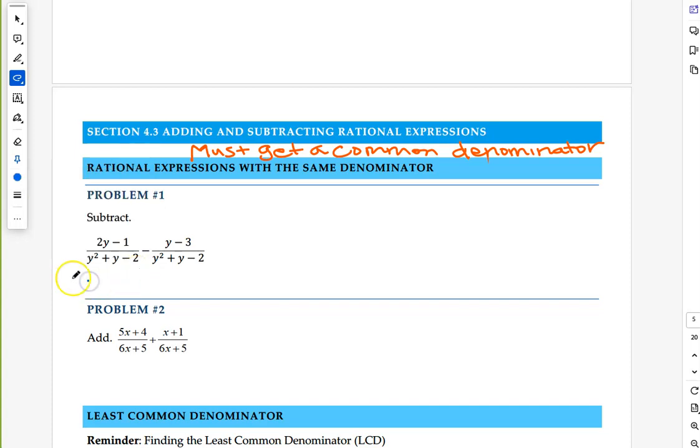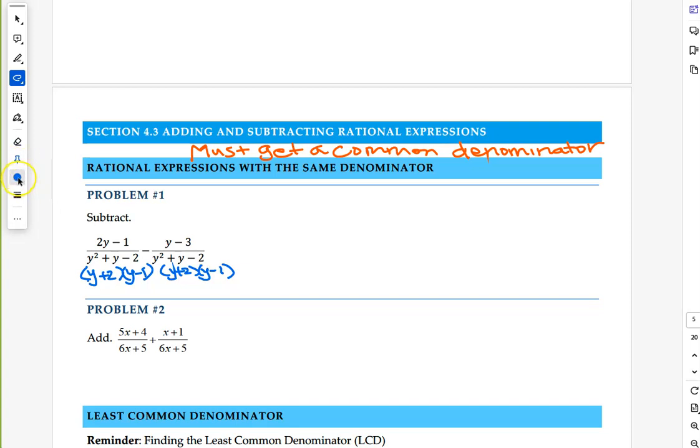I can see here, if I factor this, I'm thinking what multiplies, so we've got y and y, but what multiplies to be -2 that adds to be 1. I know it's got to be 2 and 1, and in order for it to be a positive 1 in the middle, I'm going to have a +2 and a -1. These both factor to be the same thing, and that makes this a little bit easier to deal with.